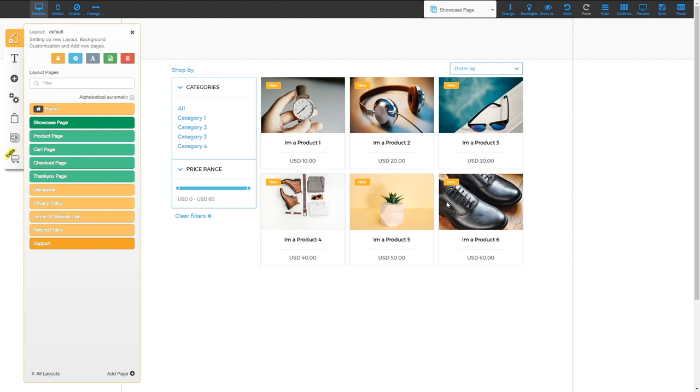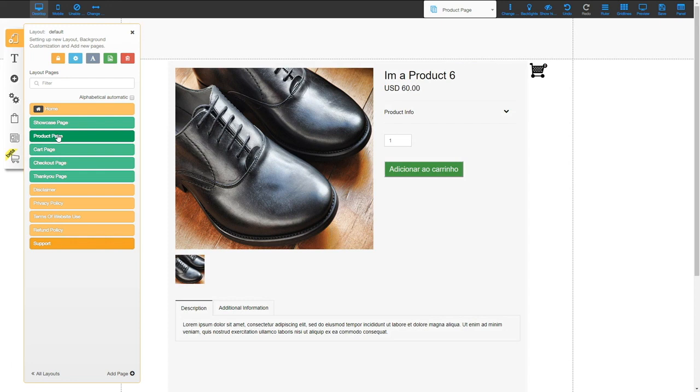And these are showing default items that are already products that were added to your store. And you could go in and change those. It's also got a sidebar here where you can filter by category and you can filter by price range. The next page is the products page. And this is where it shows an individual product along with the description and any additional information, and it will also show the pricing. The next one is the cart page.